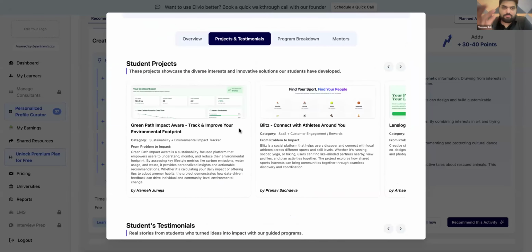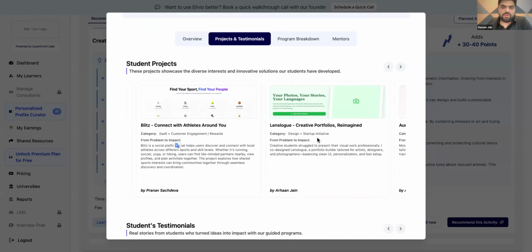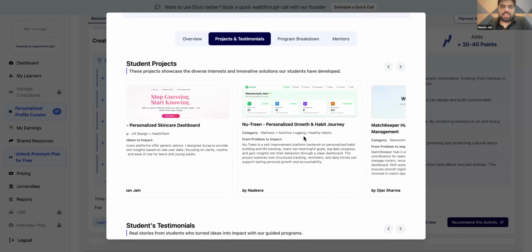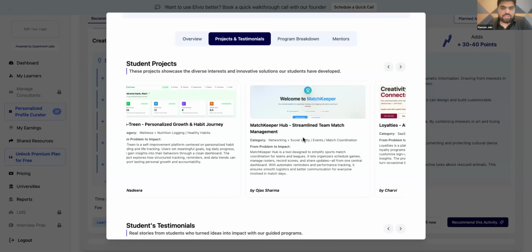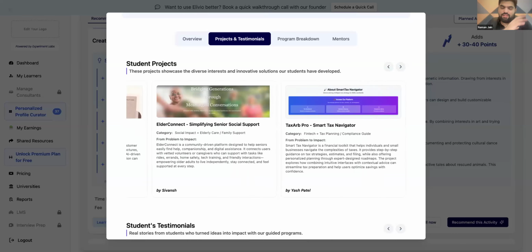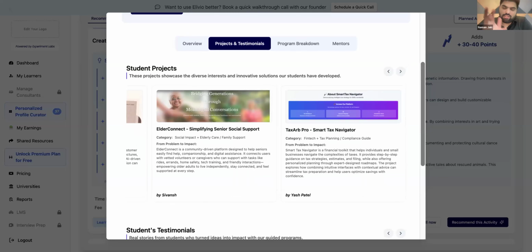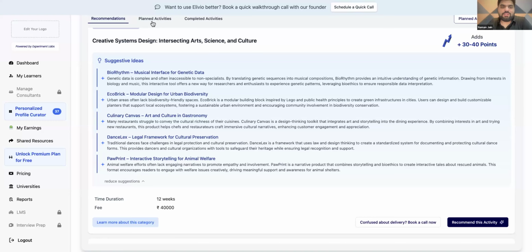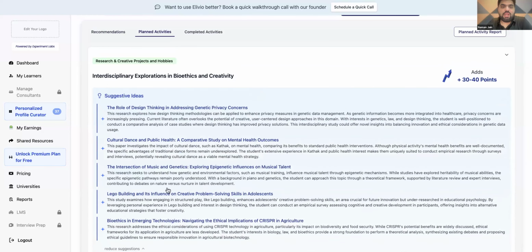These are some of the ideas that students have worked on, from sustainability to software to design to health tech to wellness and nutrition to social networking to elderly care to fintech, across the board, right? And not just software, there is hardware, there are physical products that students have built, and this is just passion projects as a category. Same across research, same across internships. We powered students to deliver outcomes.